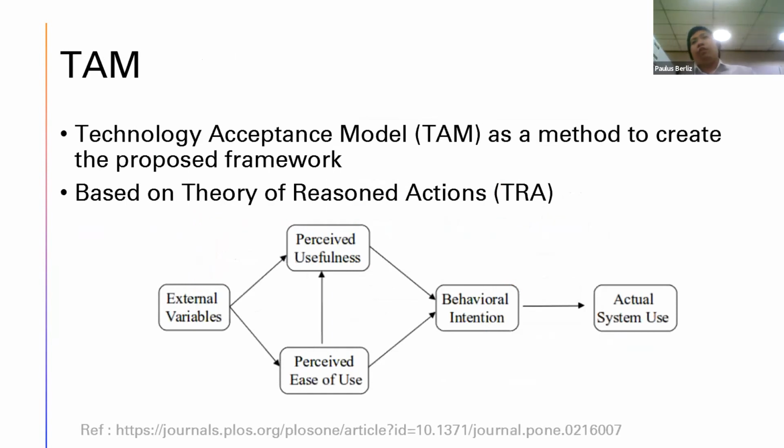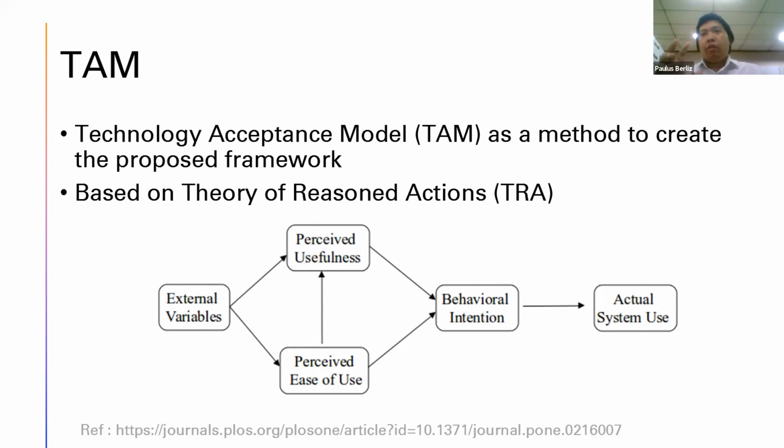Now, about the methodology or the models that we are using for this research, we use the TAM, Technology Acceptance Model. We believe that this model is the best model we can use to achieve this research. About the TAM itself, it is actually based on the theory of reasoned action, in which there are two kinds of factors, independent factors and dependent factors.